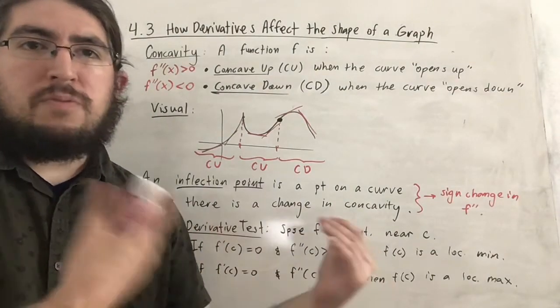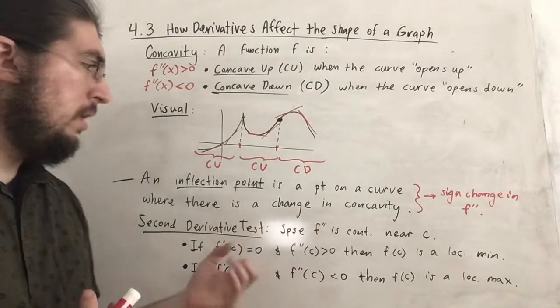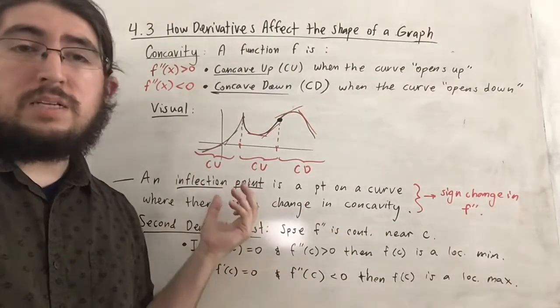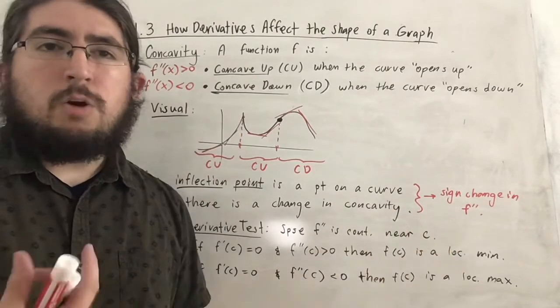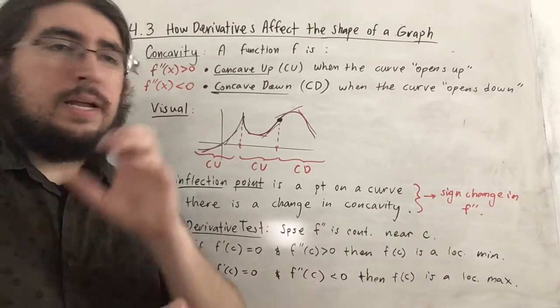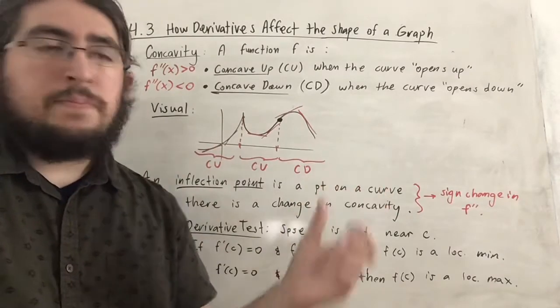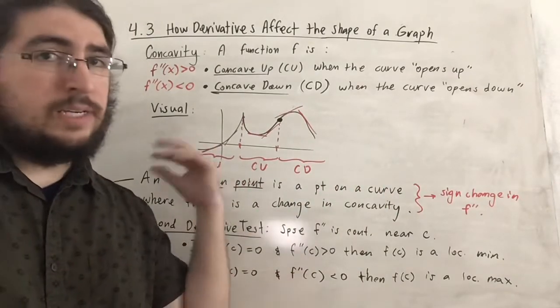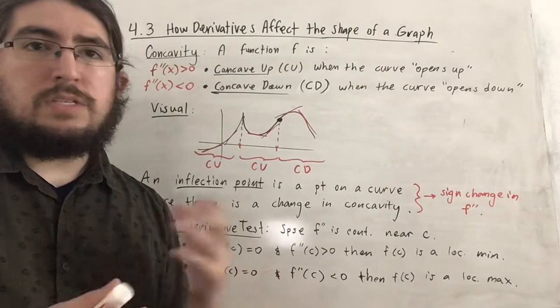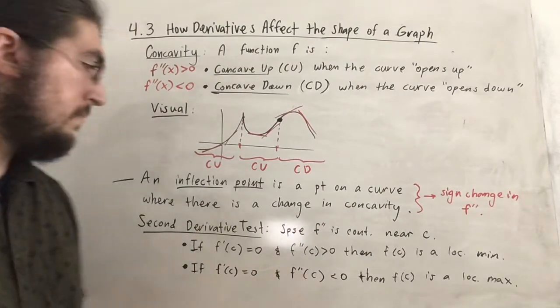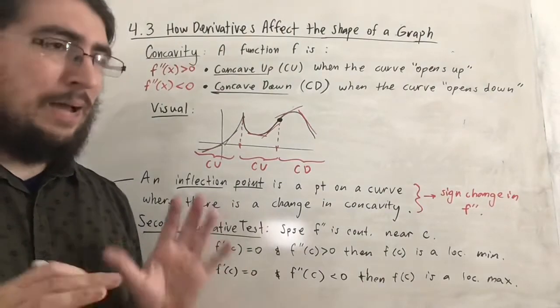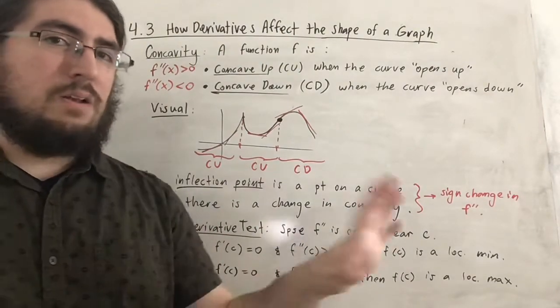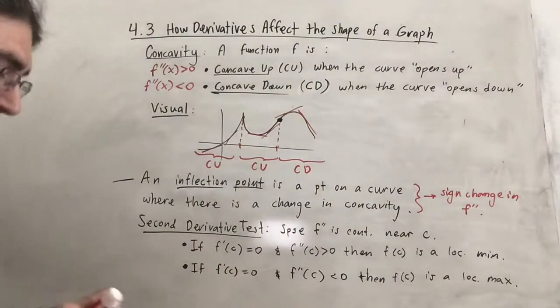This really corresponds to how we did things with the first derivative to find extrema. So extrema with first derivatives is comparable to inflection points with the second derivative. Notice, extrema is where you had a change in increase-decrease. An inflection point is where you have a change in concavity. So there's a lot of parallels there. In fact, we'll see a lot of the process is really the same. But again, I'm holding off the examples till the very end so we can handle all of it at once.